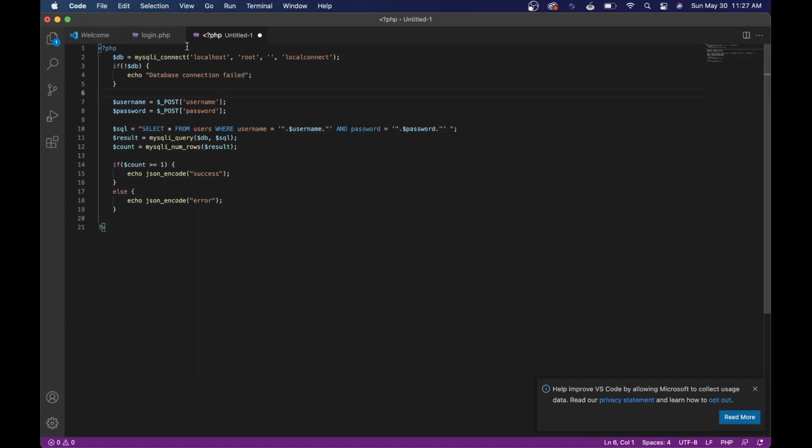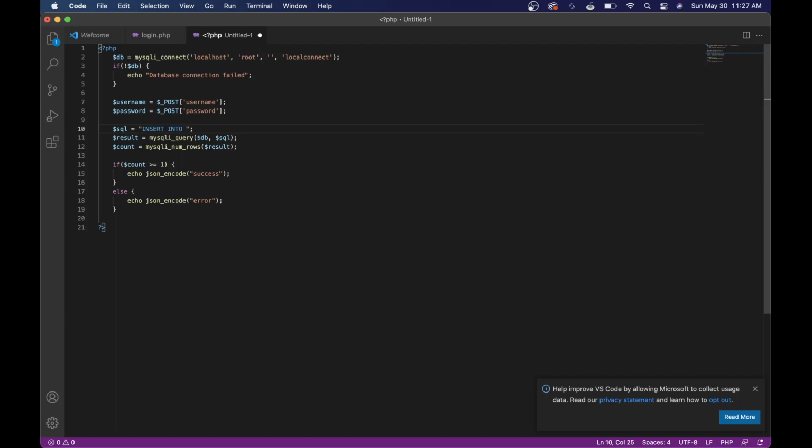Just copy and paste. Now, you don't need this one. Sorry. Yeah, you need the username and password to be inserted. And then instead of a select statement here, we're gonna use the insert into statement.